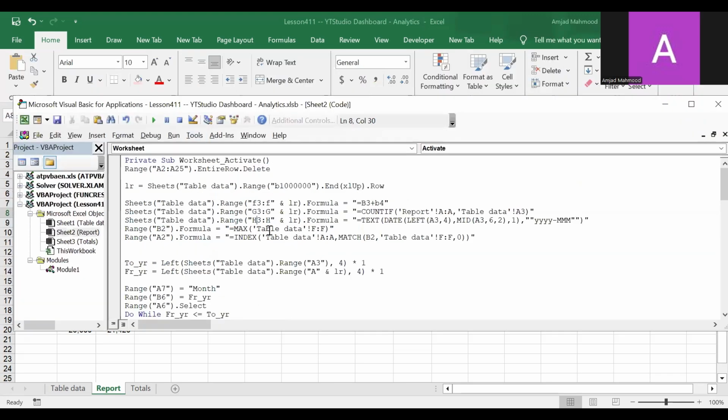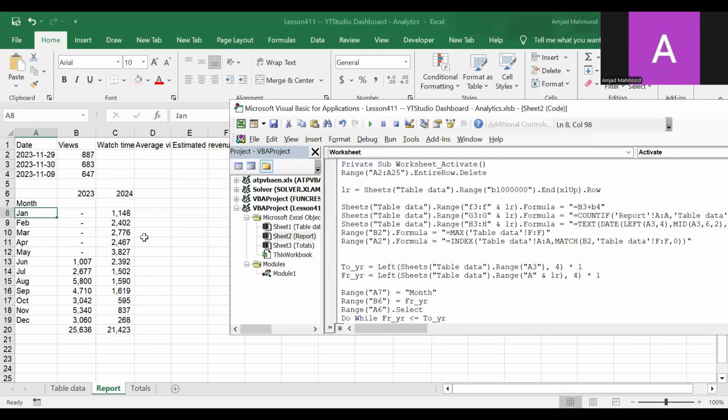The next, column H, is going to tell you the month, in year-dash-month format, right? Because we will be using this to build up this report. And for this, the table data has to have something in some column. So we have chosen column H, in which the month, let's say 2023 January, 2024 January, will appear in the appropriate entries, right?